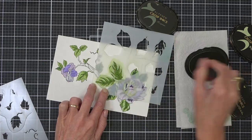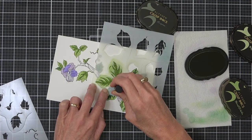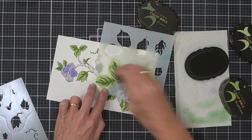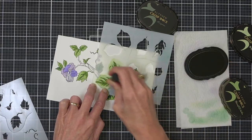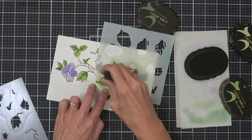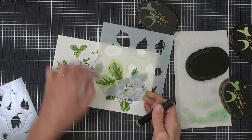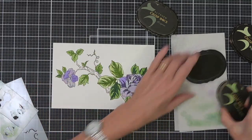Comes to inks. That's a good idea, Roberta. Use the refills and use the ink from the refills on a mat and pick it up with your brush. I've not done that. That's a really good idea.